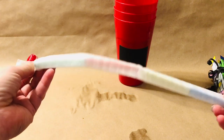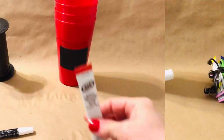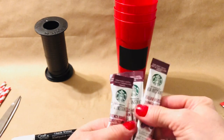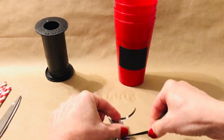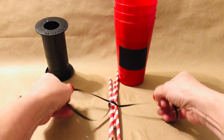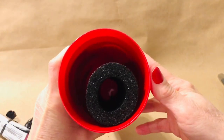Now this chalkboard paper box came with its own chalk, but I chose to include a chalk marker instead. And you can put whatever drinks you like in there. I thought that the little B&BW red single serve drinks were fun, but I decided to make this an iced coffee beverage station. So I'm taking some Starbucks drinks and tying them together along with some striped straws.